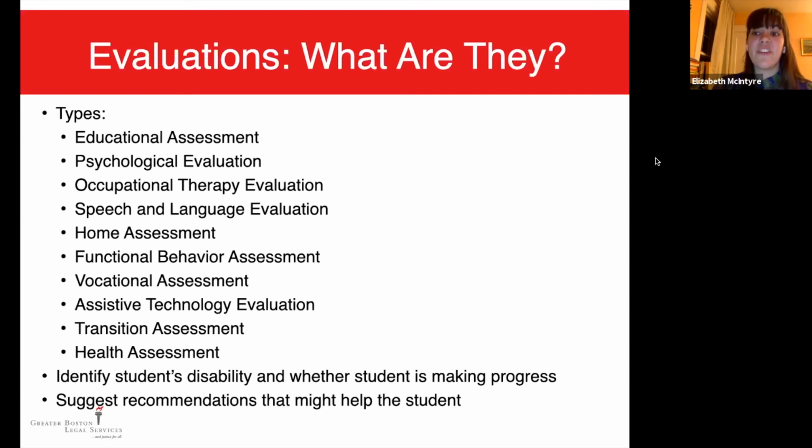Yes, evaluations are extremely expensive. One of the many, many, many ways our world is unjust is that if you can pay a lot of money, you can typically get an outside or independent evaluation very quickly. And if you don't have a lot of money, it's going to be a long time. But you can get them funded by MassHealth and funded by the district, but it is going to take longer, and that is deeply unfair.